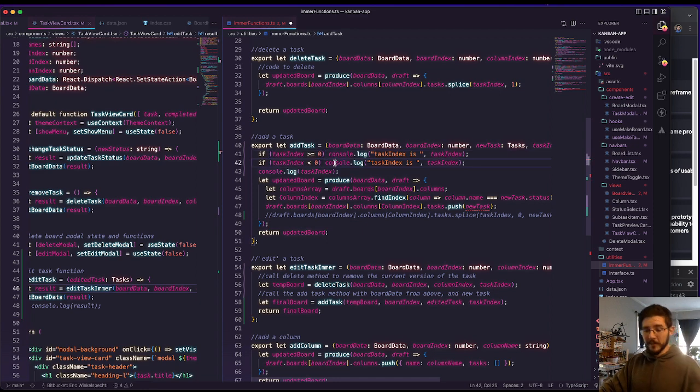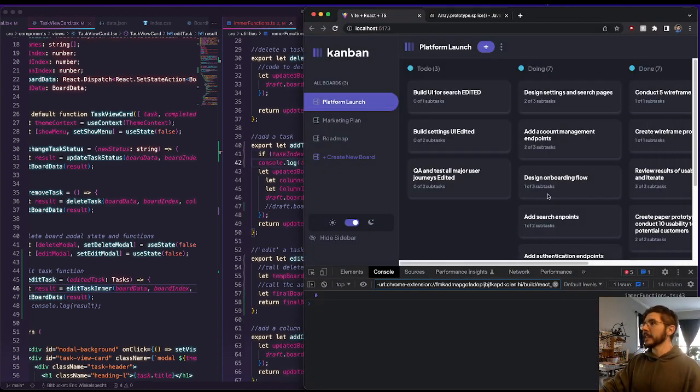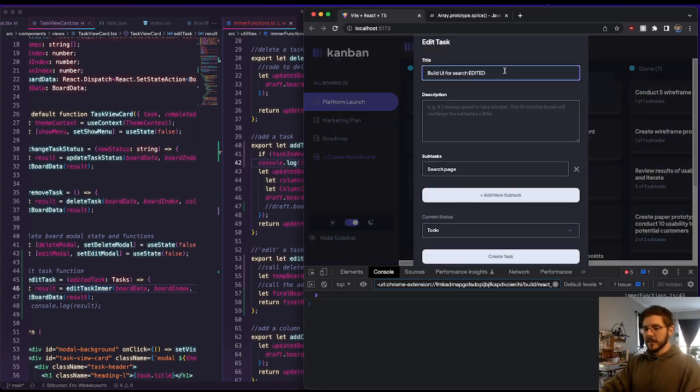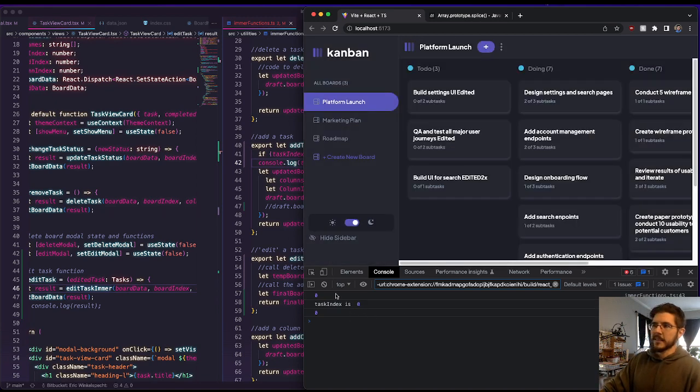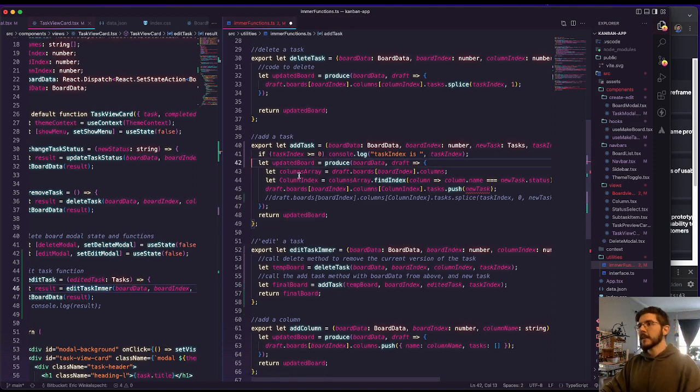Otherwise, it's -1, right? So now I can get rid of that, and now that should work. Silly. So let's edit this one again, and we'll do edited 2x. And now we see task index is 0, right? I still did the console log in the second one, so that's fine. So now we know we're getting that.